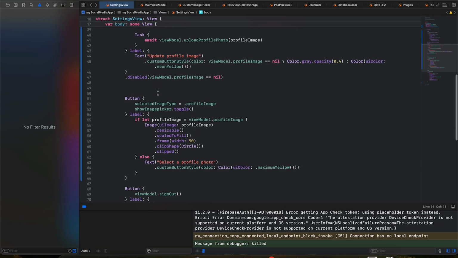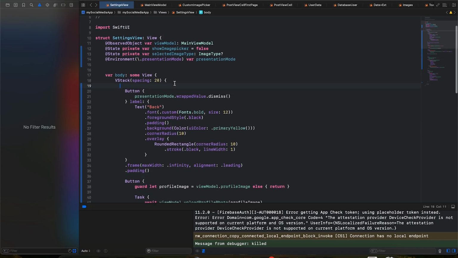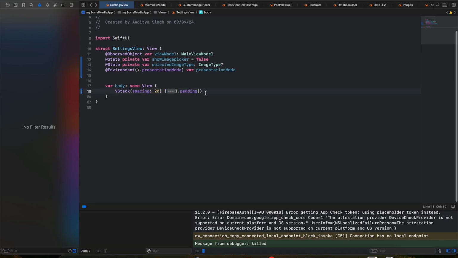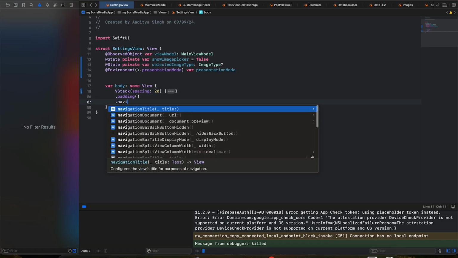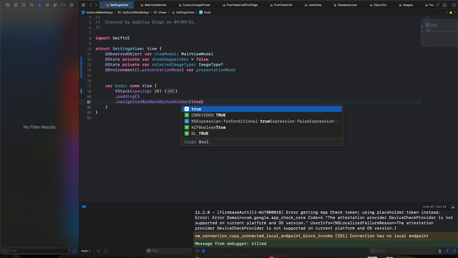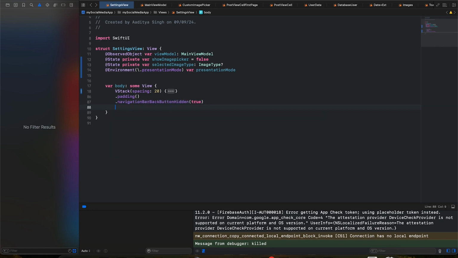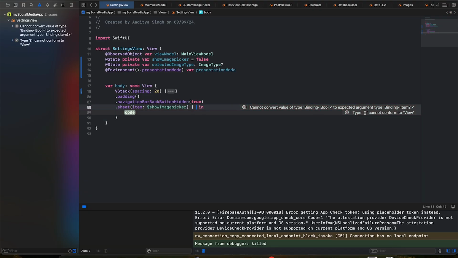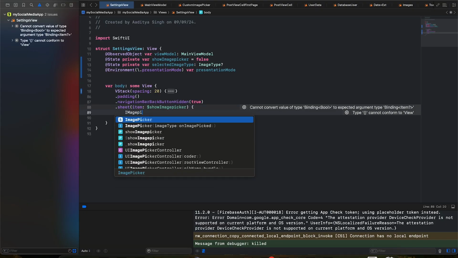Now what we can do is we can fold this whole vertical stack, and it has some padding, that is great. Now we can add some navigation bar back button hidden, we'll pass in true here, and then we can add a sheet here basically, and sheet would be bound to our show image picker value with a content which would be, we don't need this, so we can remove the in part, and the sheet would actually have an image picker.